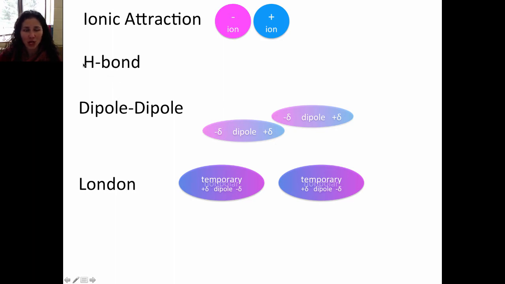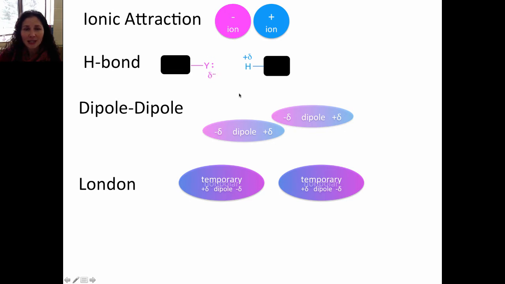There's one more type of attraction I'd like to talk about now, called the hydrogen bond. A hydrogen bond is kind of like a special type of dipole-dipole. There are two components that are absolutely required for a hydrogen bond. One is a molecule that contains a hydrogen with a partial positive charge. So this hydrogen has to be bound to an electronegative element like oxygen, nitrogen, or something else. But it has to be part of a polar bond, so this can't be a carbon. The other crucial component is an atom on another molecule that has a lone pair.